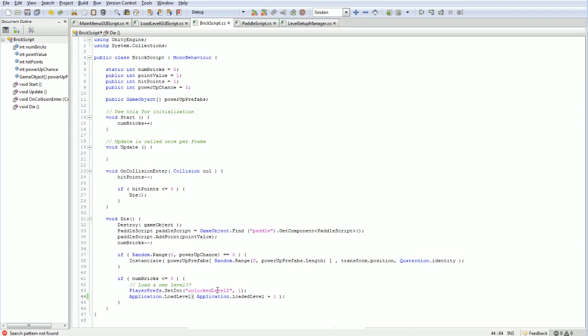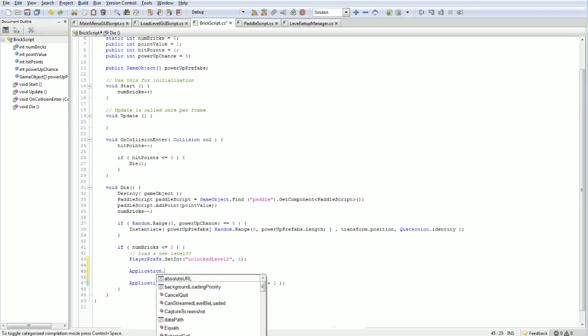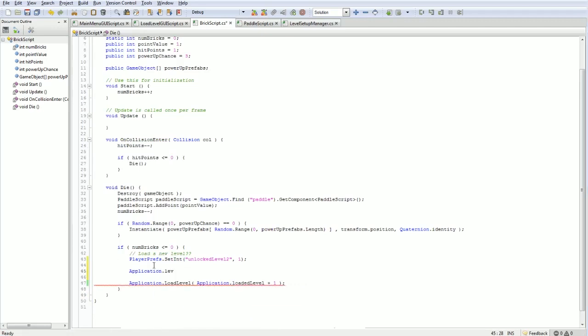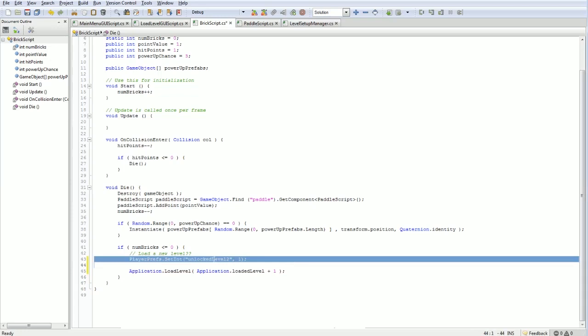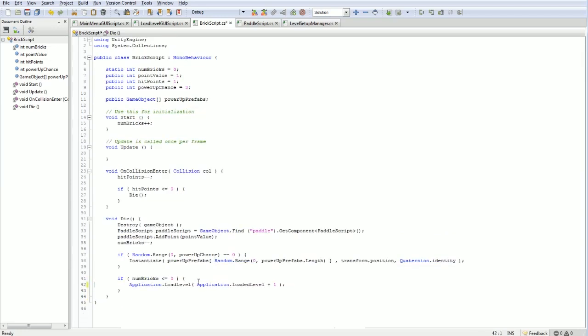The problem is mapping that to this. Can we get, you know, I'm sure we can actually, Application.levels. Can we get a list of the levels from here? Oh, actually, I have a better idea. So this is going to work fine. Instead of unlocking the level from here, we're going to use our new level manager to do that. So the brick is still responsible for advancing the game. That is going to be fine.